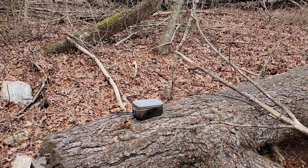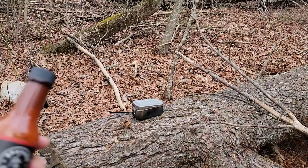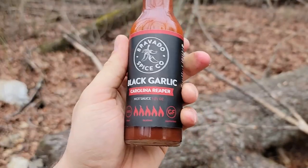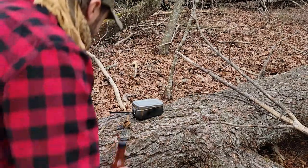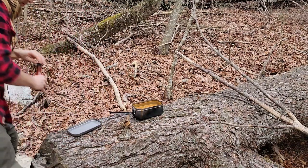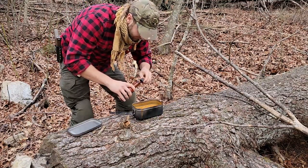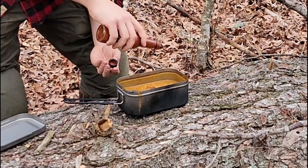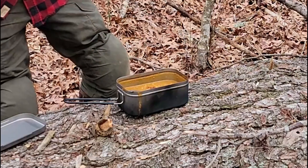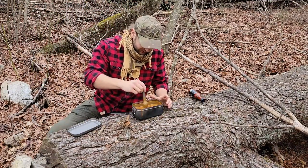We could have also cooked right here — that's actually a pretty flat spot at the very base of the tree we're sleeping under. Now for the most important part: the hot sauce. This is a very, very hot one so if you're new to hot sauce, don't start with this one. Let me shake it up a bit first. Yeah baby, don't be shy! You gotta feel it going in and coming out. Let's stir it up.